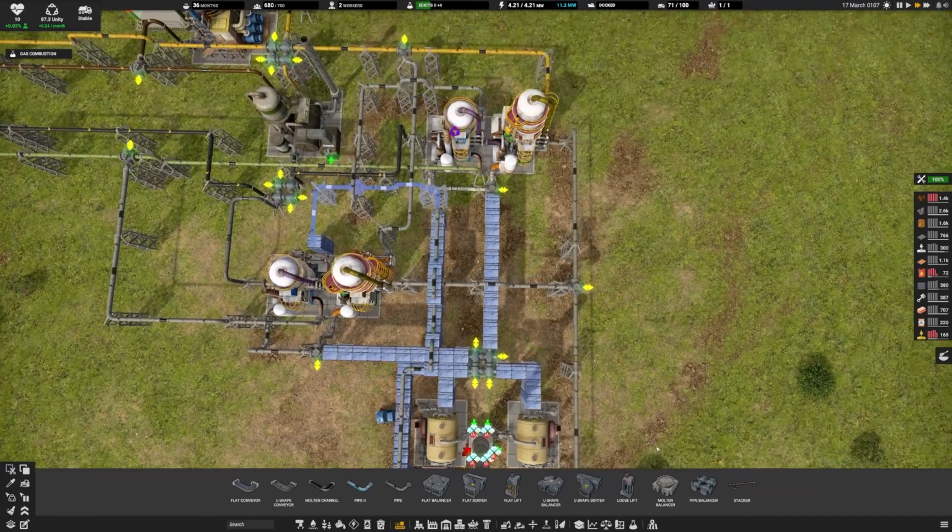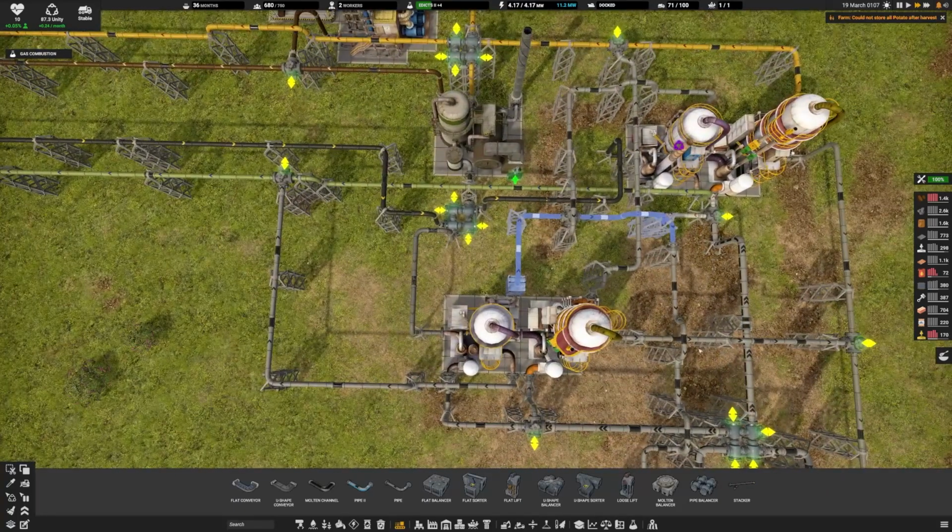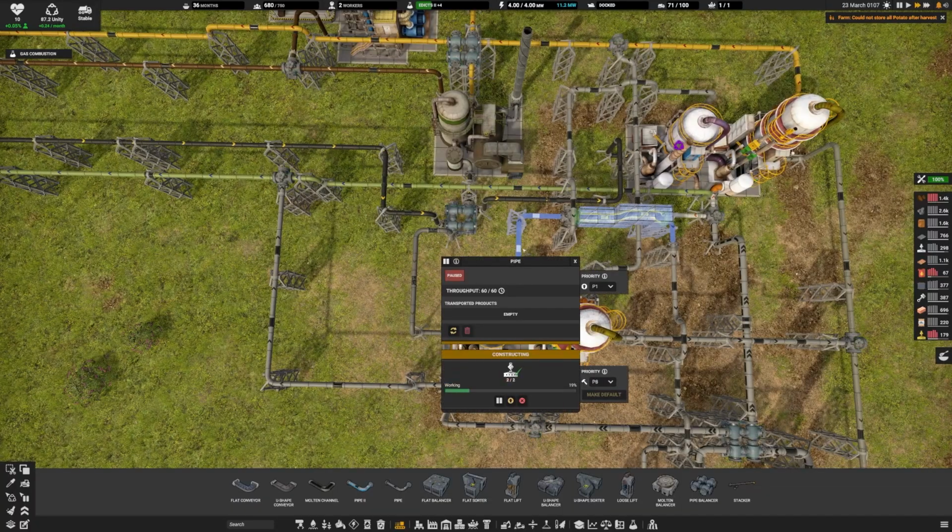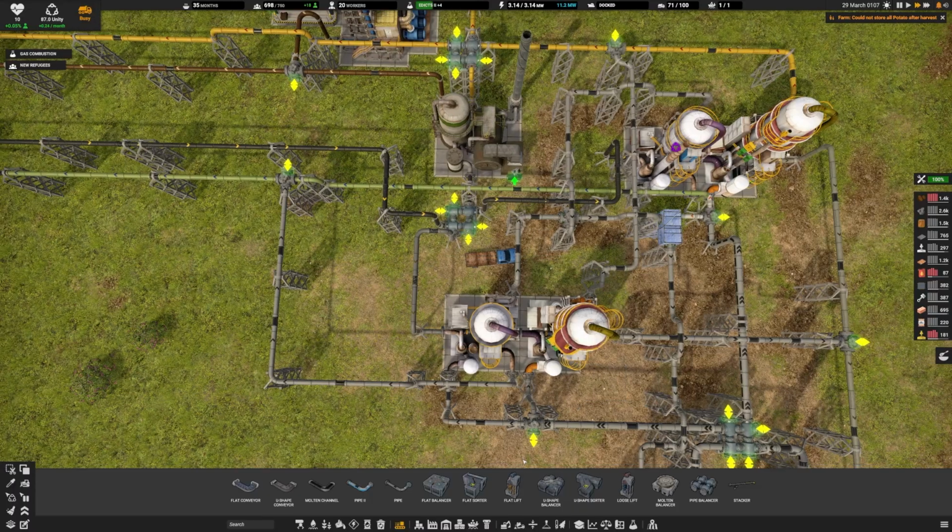Why waste the Unity? Not that. All right, this one will Unity build just a cuz.